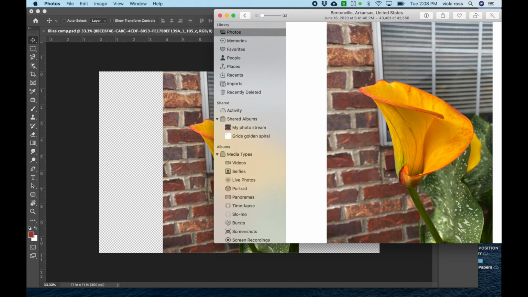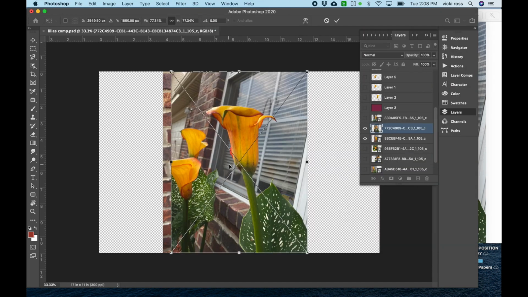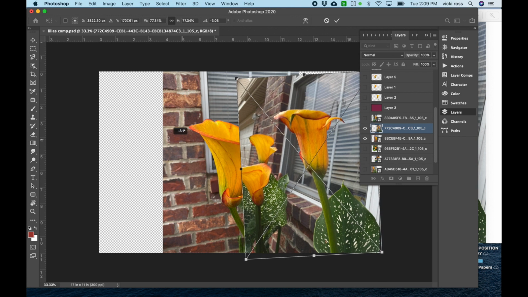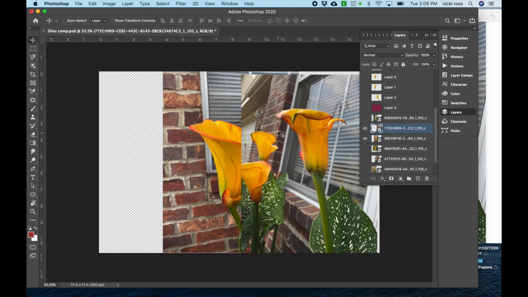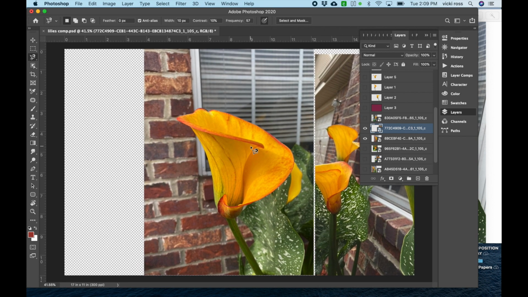Now I do that with several different pictures. Hit return. Okay. Now I take the magnetic lasso tool. It's third from the top, and it's with the lasso group. I'm going to move that one out of the way, and you can enlarge it however you want it.